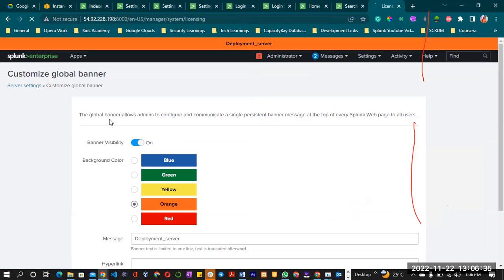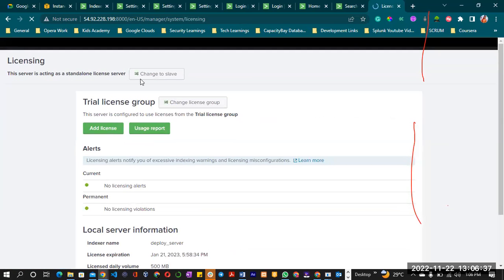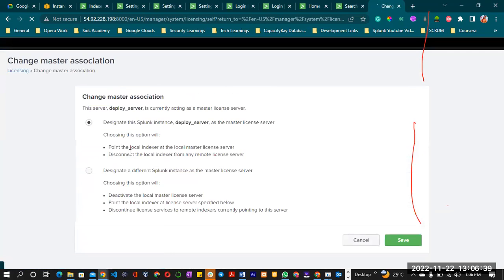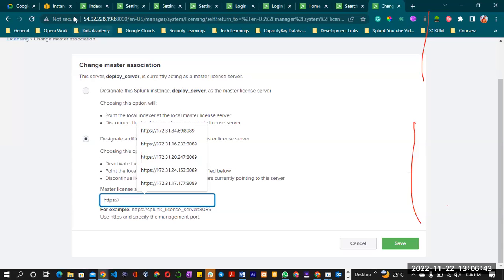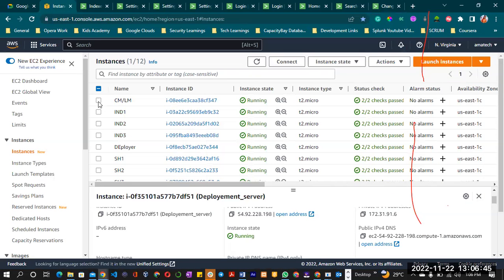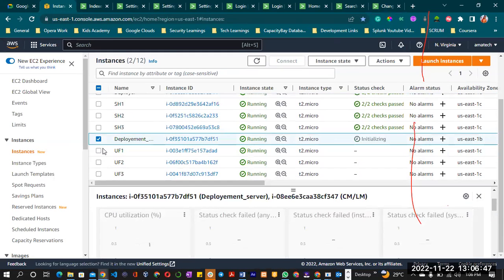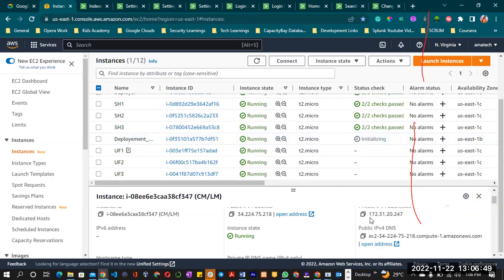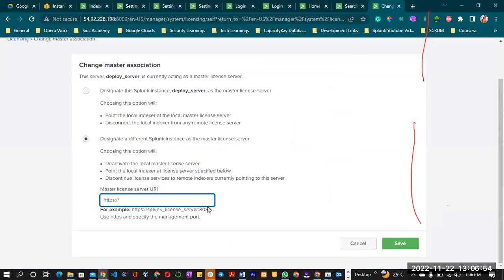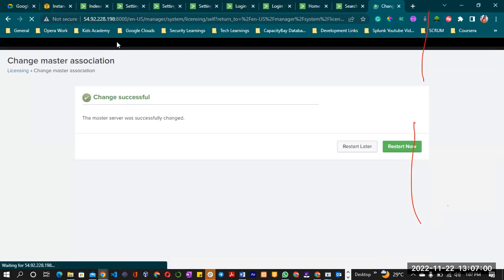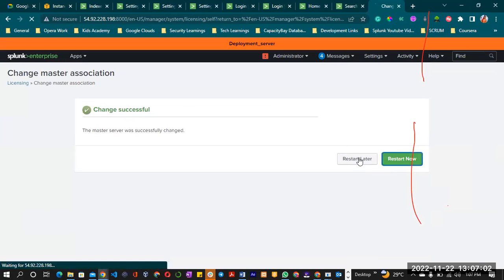So let me go ahead and connect it to the same license I'm using, change to slave. I'm going to do the same thing I did with the others. I'm going to come here, get the IP address of my license master, and I'm going to paste that, and use 8089. And that is that for that. Save it. I'm going to restart.